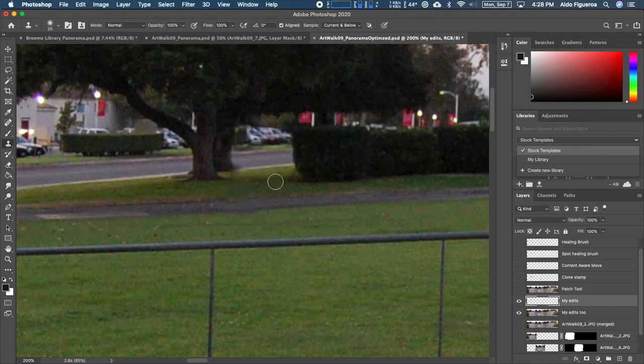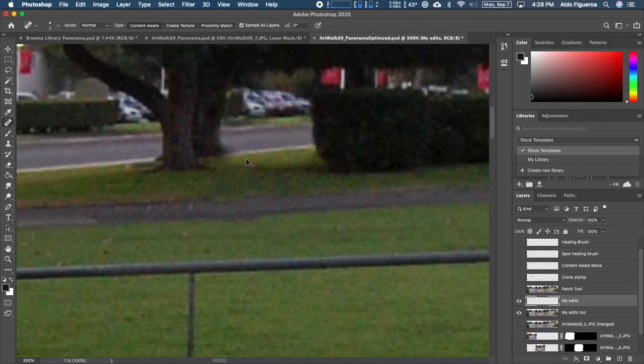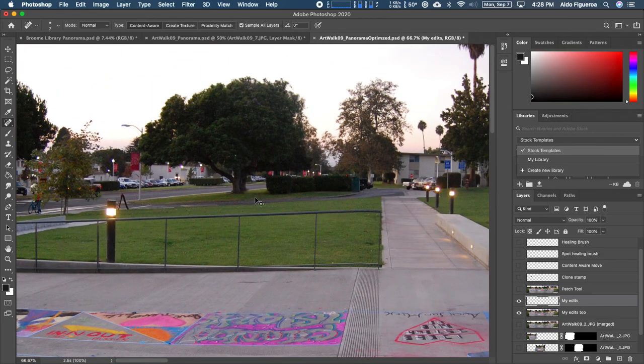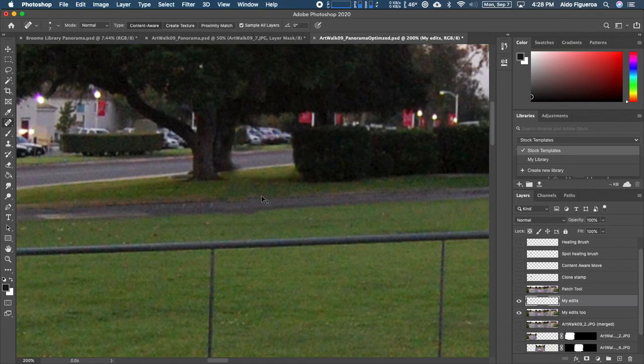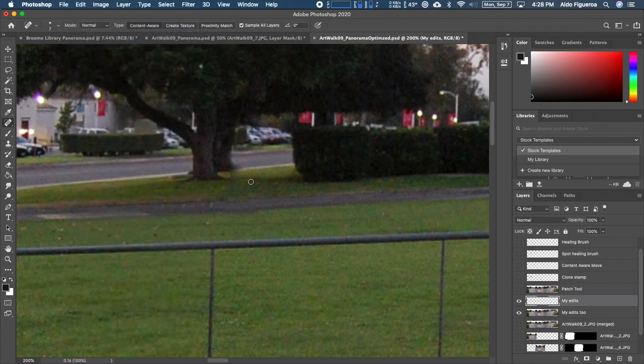We need to get a smaller brush just to clean up that area right there. I want to use my spot healing brush tool. Zoom in and small brush. See, I don't like this edge that's there. I don't want it to be too fuzzy. Command Z if you ever get something that you don't like. Oh, one too many. You could always do redo as well. You go back and forth.